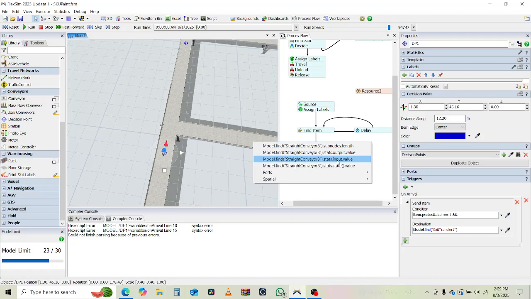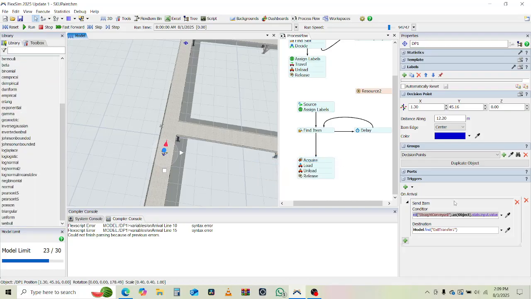This will return us the number of boxes that are on the conveyor. So model.find as object is less than or equal to 10 and item dot product label equals to 1.